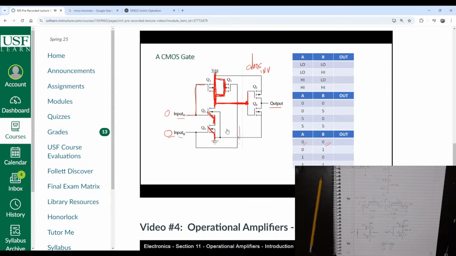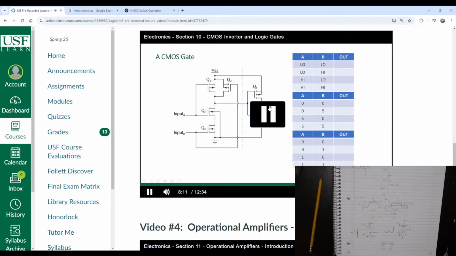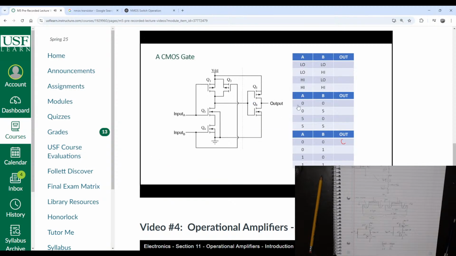So notice what happens now, right? This point that we were interested in now got connected to VDD. That's high. Remember, VDD is 5. So it's high. If this is high, as we put it through the CMOS inverter, the output would be, of course, low. So this is 0. Okay, so let's move on to the next case. Let me clear everything up. Let me make sure I write back in the 0 for the first case.